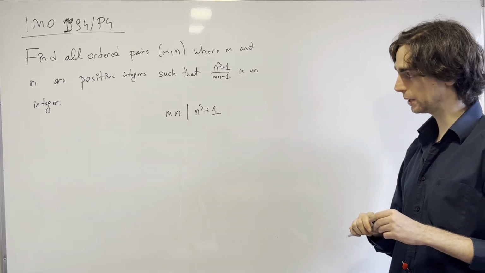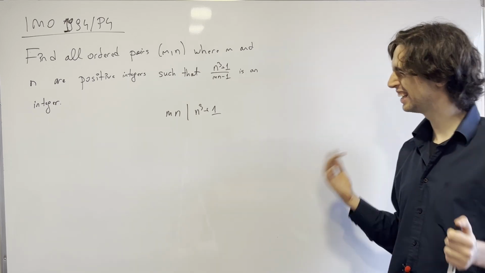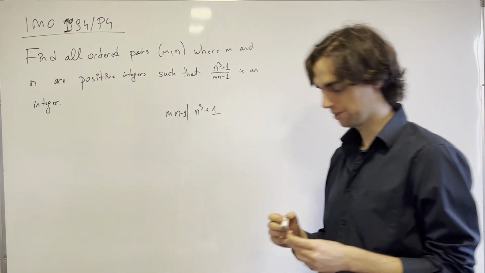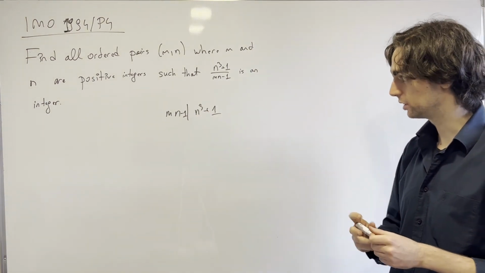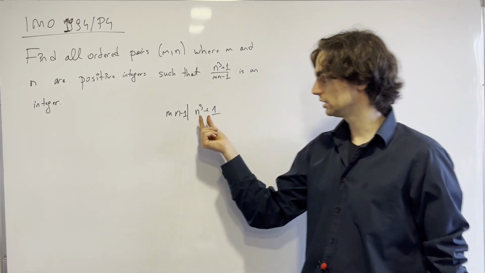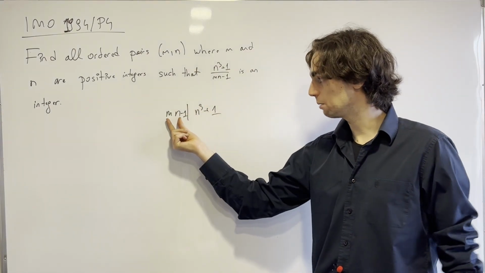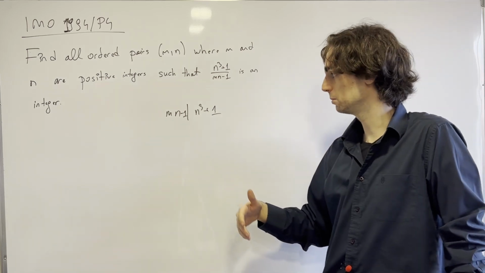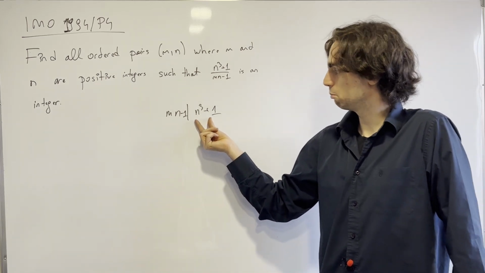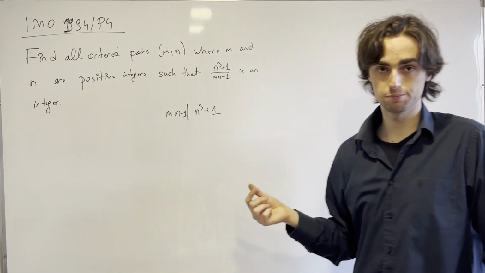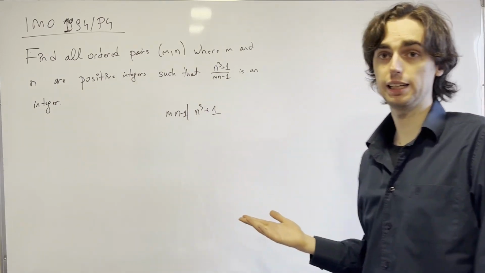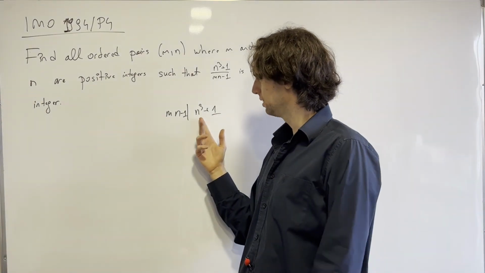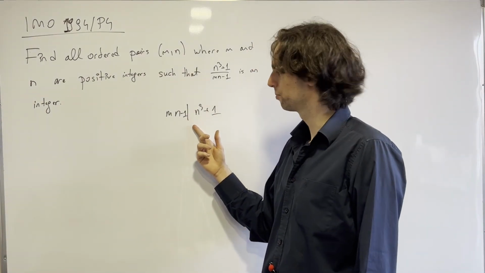So for me, when I see this condition, I see a high power, a power of 3, and mn minus 1 is a power of 1, maybe 2, if you're considering m times n to be something. Is there a way for me to get this to a lower power? That's the idea I have in mind. But I can't do it if I have only n. I don't have anything with m here.